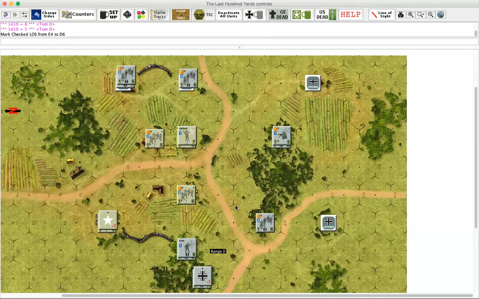Okay, I'm going to activate. These are second platoon. I'm going to activate third platoon. Okay. And we're going to fire upon these same guys in the woods, going to fire upon the guys in F6. All right. Okay, so they got a range of 10. They're shooting 3 hexes, so there's no negative there.